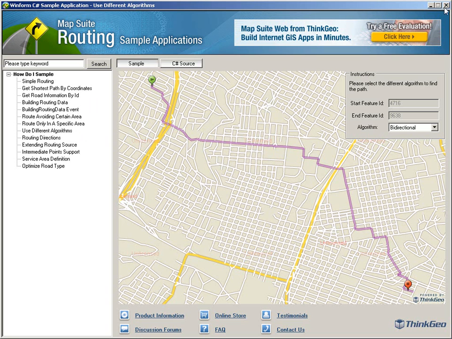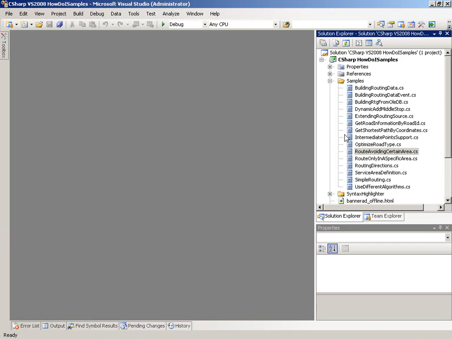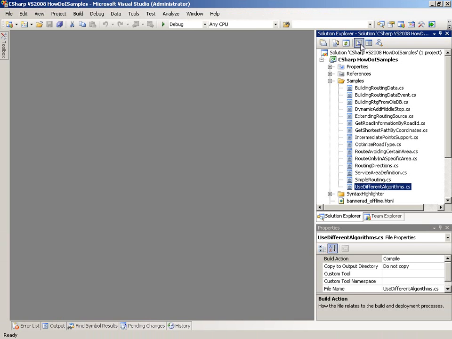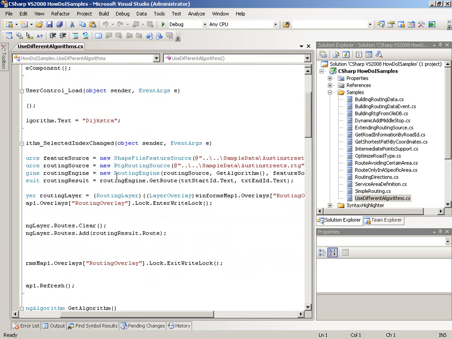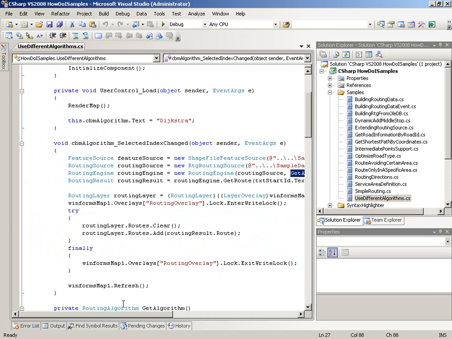Let's actually look at the source on how we just swap those out, because it's fairly simple to see. So in here we have our routing source again. That's our index, that RTG file. We have our engine, and inside the constructor for the engine we have a little get algorithm method that's going to pick it out.